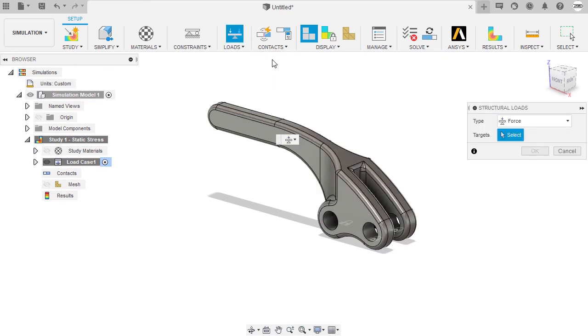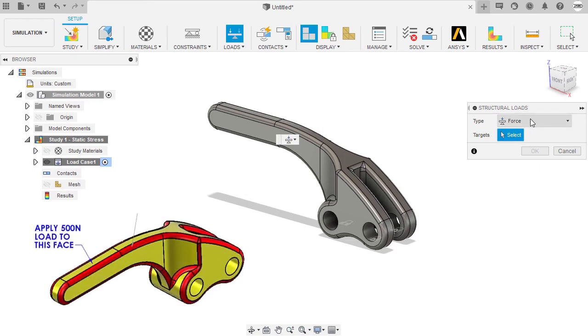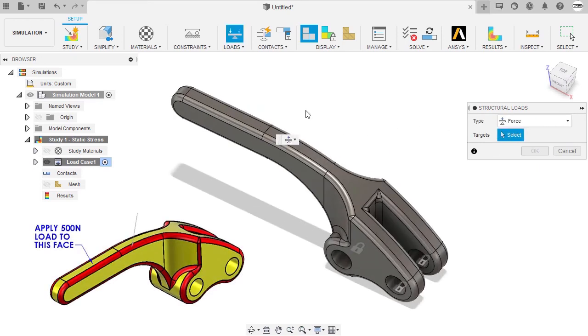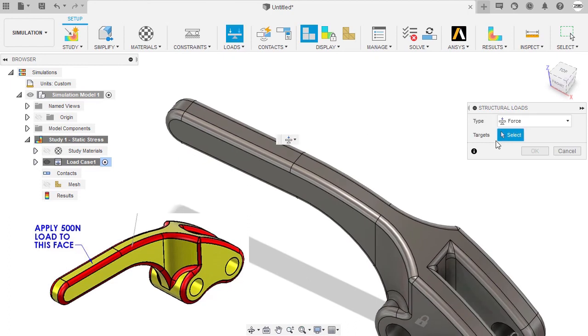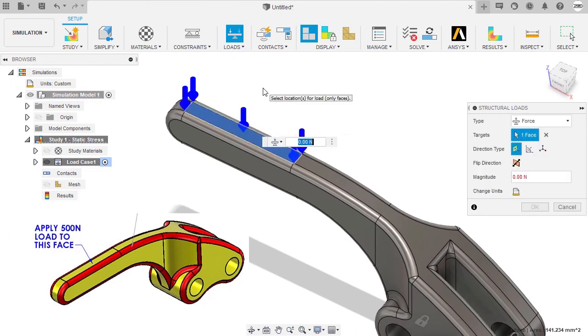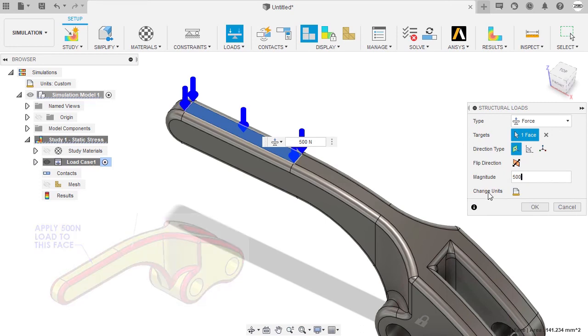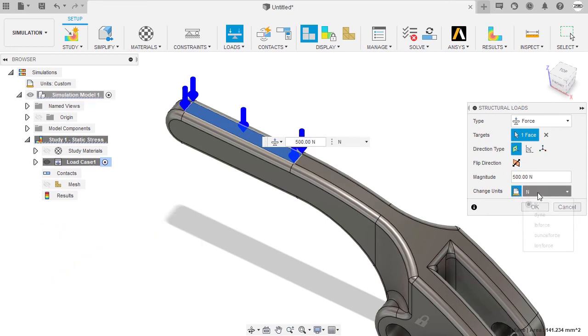Selecting structural loads, the type to be a force, and for the target it will be this face, the magnitude to be 500. In addition, make it a habit to check if the units are the right ones.